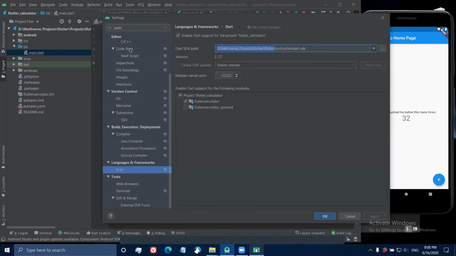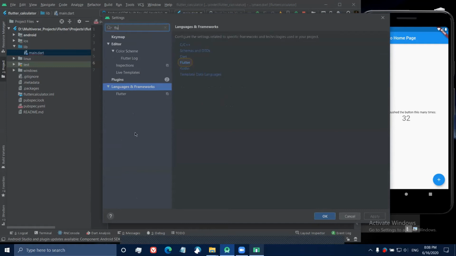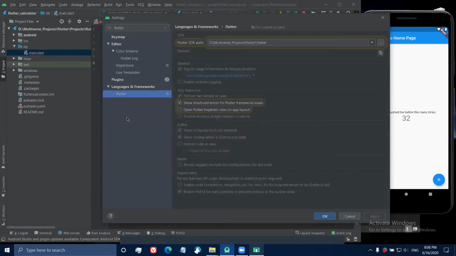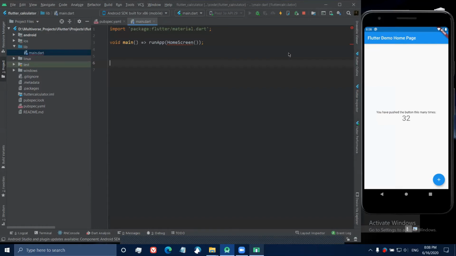What you actually should do is first set the path of Flutter, and this should be automatically set. Flutter should be here. So if you go into Languages and Frameworks and then choose Flutter, you'll just have to add this path, right? And then just click on enable hot reload. Then you just apply and click OK. That will be the last step of installing Flutter. And then you should see the color coding of the code, and at that point, you'll be able to run the Flutter app.